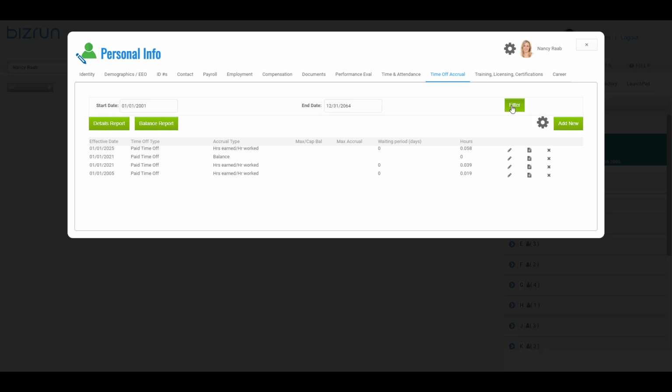Her factor then changes on January 1st, 2021 and will change again in 2025. Then, from that point on, she'll be earning time off with that factor going forward. Without changing the start and end date to broaden the date range, we may not have seen the big picture for Nancy. So doing so is always a good idea.